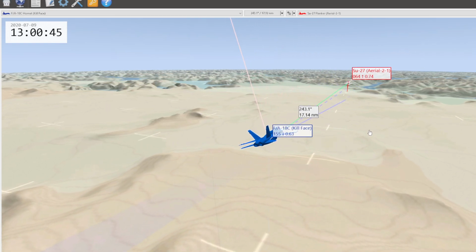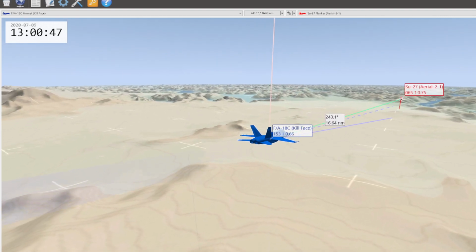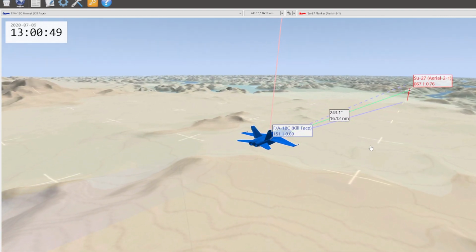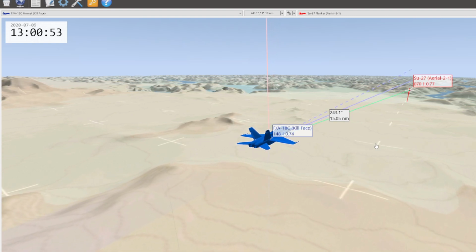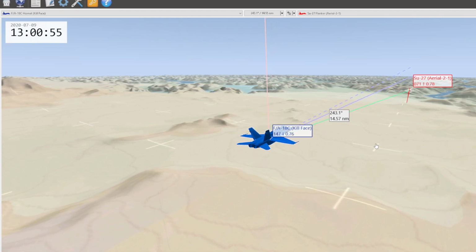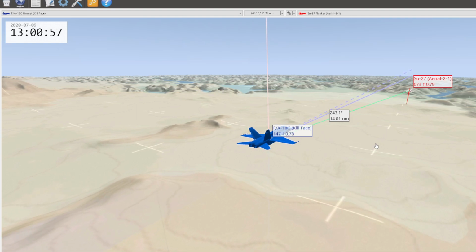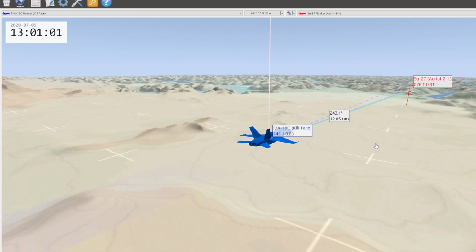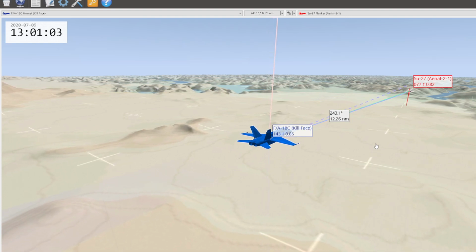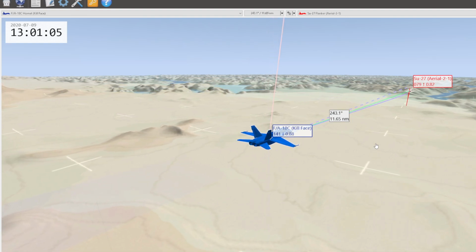Yep. And now we're going to go ahead and close distance on our target. As I gain speed, start breaking that sound barrier. Again, we're going to lock the guy up with our Sidewinders. Now, he's not going to know we're doing that because there's no way to detect that like you can with radar. But it doesn't matter. We're going to lock the guy up anyway because he's there.